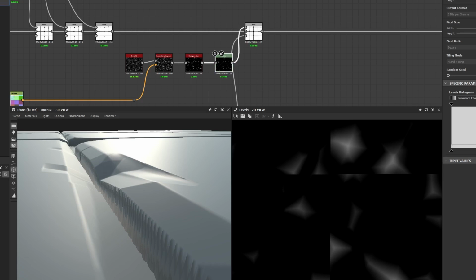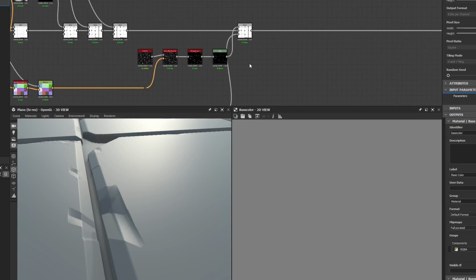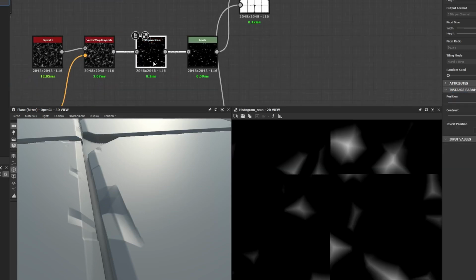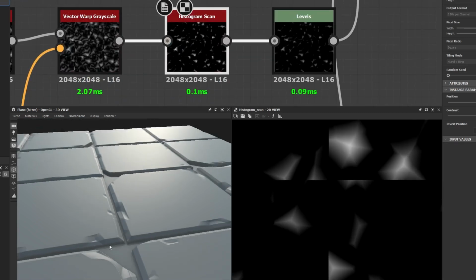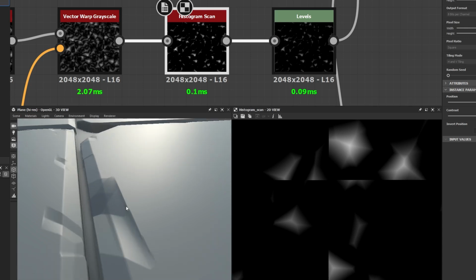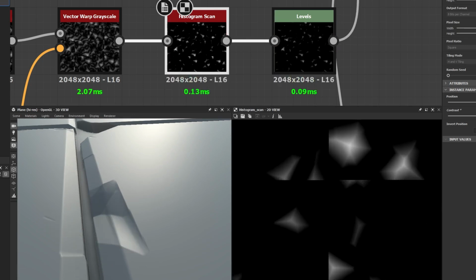Actually, let me look at something else. Okay, so one thing I forgot to do, or we should do, is make these cuts or this damage a little tighter. So we are going to increase the contrast because I don't want it to be this smooth.